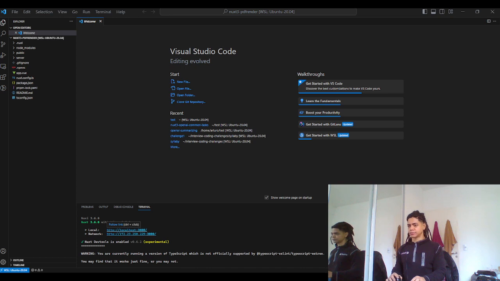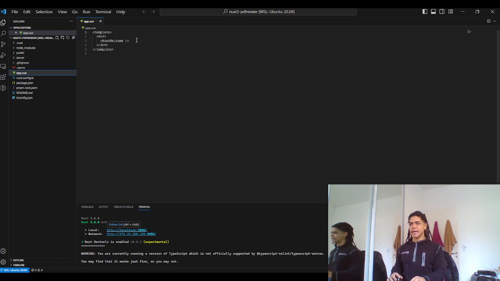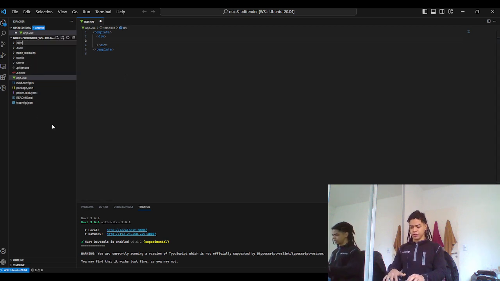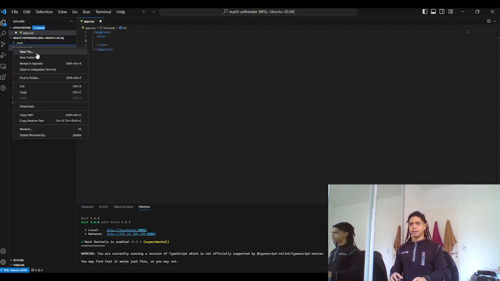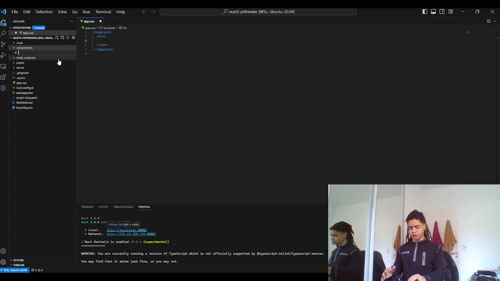So if I go back to the code, what I can do here is replace the Nuxt welcome and define a folder called components, where all of our Vue 3 components will live, and this will be called PDFRender.vue.